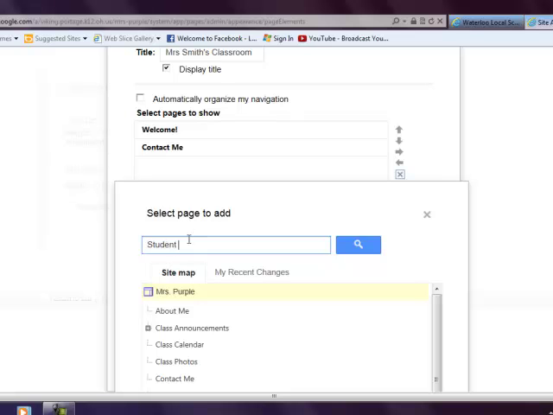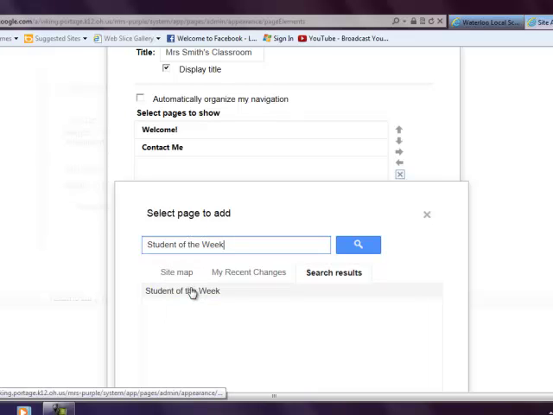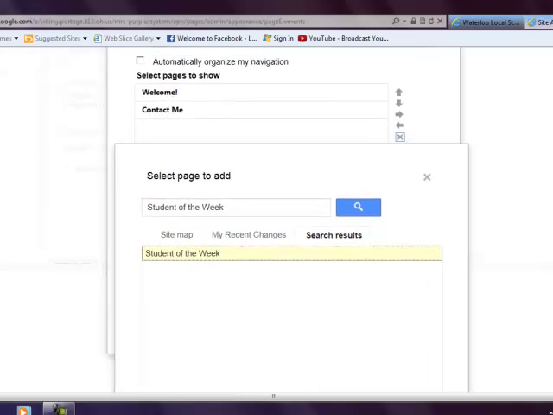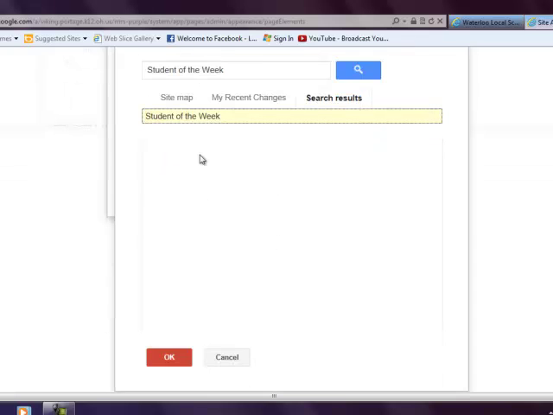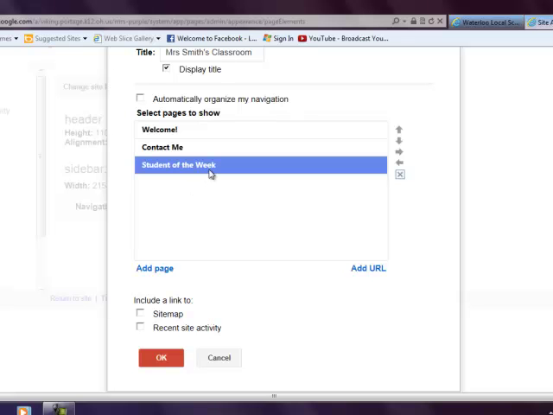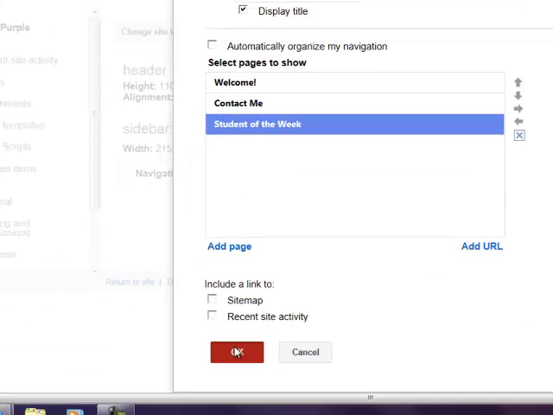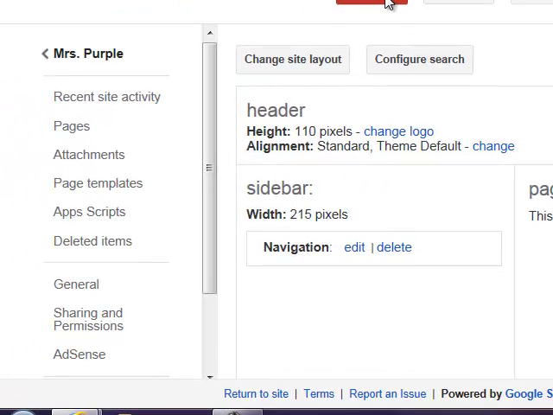So we're going to search for Student of the Week. Here it is, the one we created right there. Click it once, scroll all the way to the bottom and click OK, and it's right there. Click OK again, click Save. That's how you add pages to your website, simple as that.